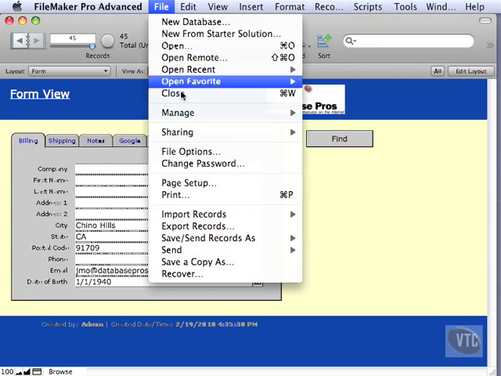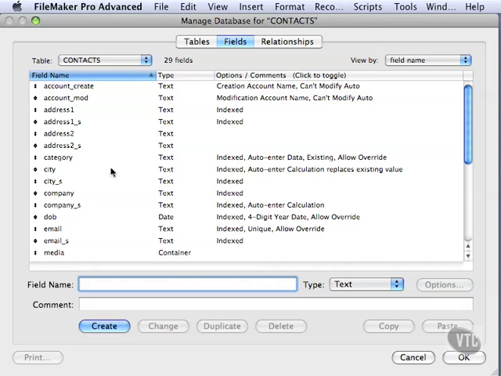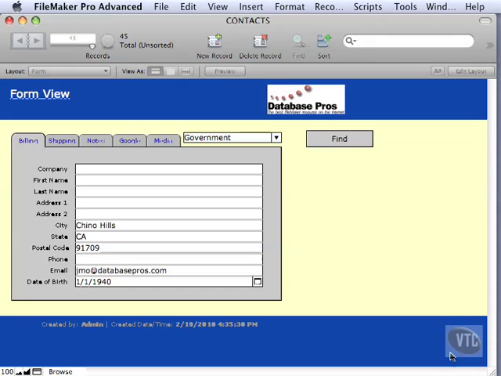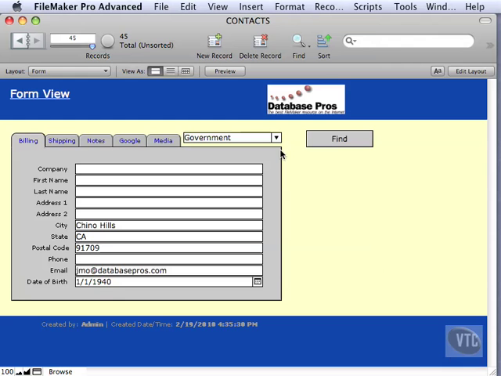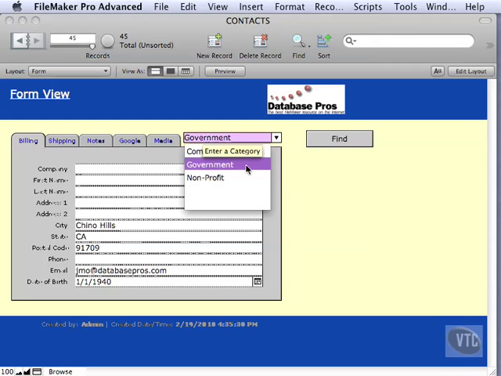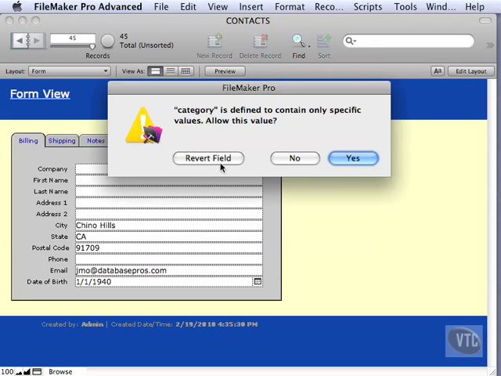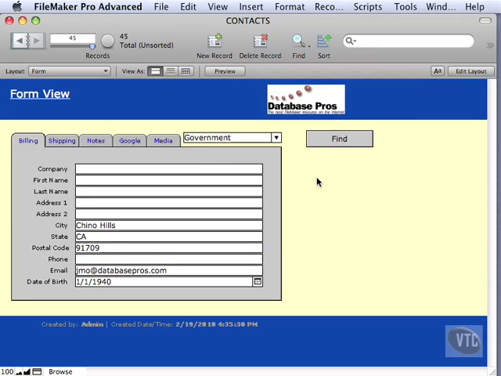But let's go to Manage Database and show you a better option for this on the category field. We'll uncheck that and choose Member of a Value List. So it has to be a member of categories in order to use it. Now that I see as valuable. That means that on the first record of your database that you've ever entered, you can choose any value from this pop-up menu, and you can choose any value no matter what, as long as it's in this value list. You just can't enter something that's not in the value list, like that. And so that's the key there. I think that's a better option, more useful, so we'll stick with that one.